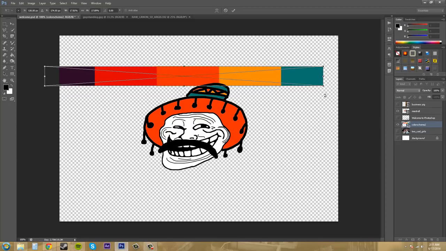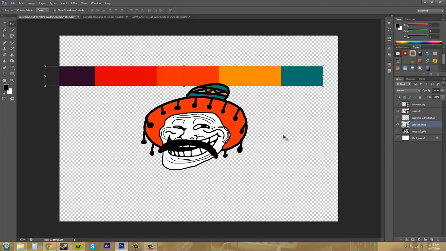So I'm going to hit Control Z to get off that. And another way that you can tell is that if you look over here in our layers panel, there is this little icon that's there, which looks like a piece of paper with a square, and that is the thumbnail for the smart object. So you know that your object is a smart object.